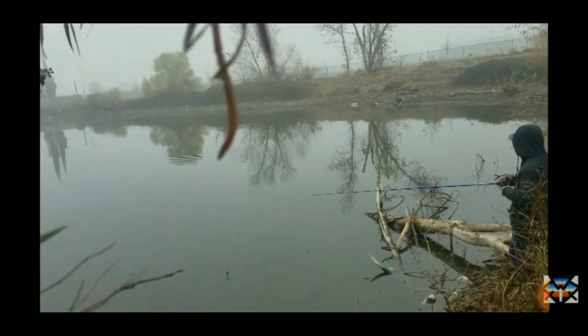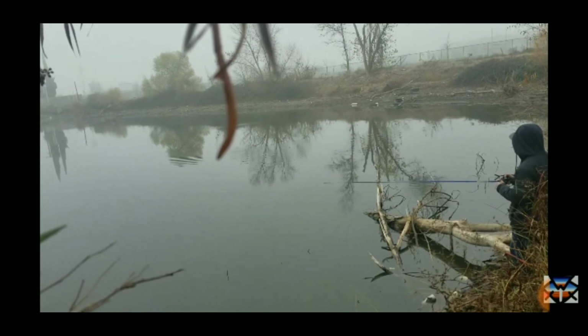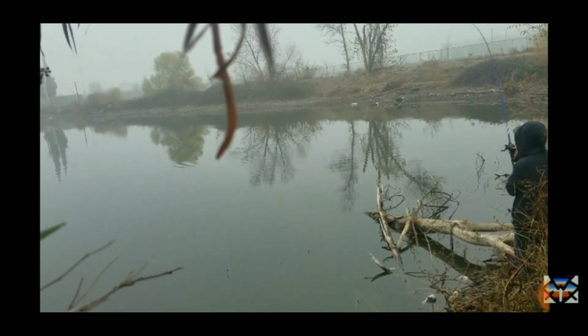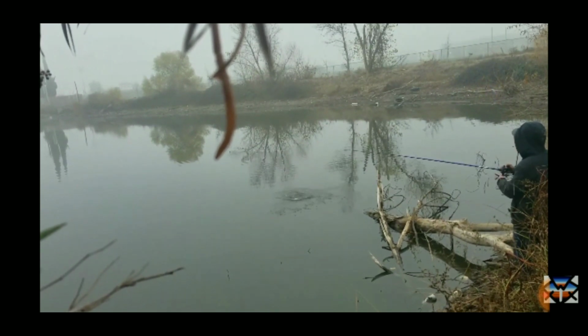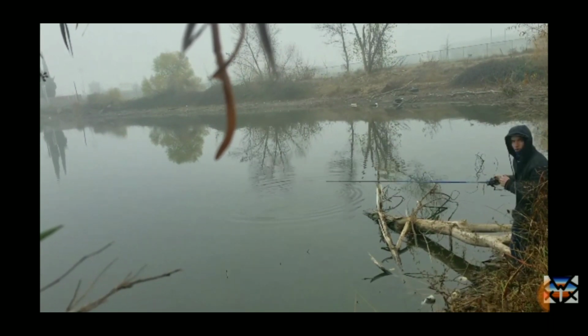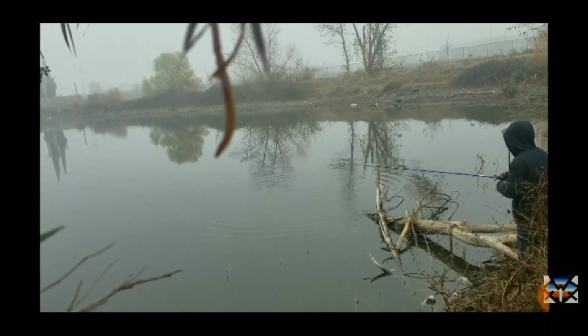So this first fish, this was really cool. This was whenever I was first getting into fishing, and it was early in the year. It was like January, and I was starting to get into big swim bait fishing. Well, what I thought was a big swim bait fish. This one was actually a little hard head with a soft body, and it was only like 3 or 4 inches long. But to me, that was a big swim bait at the time.